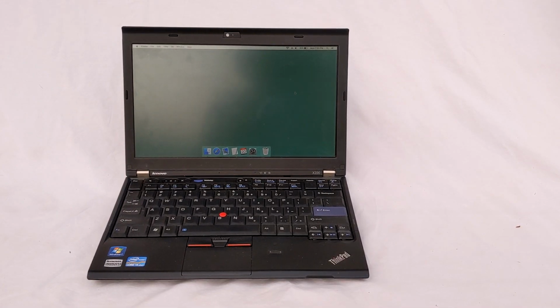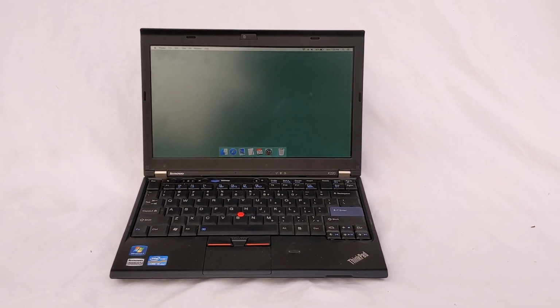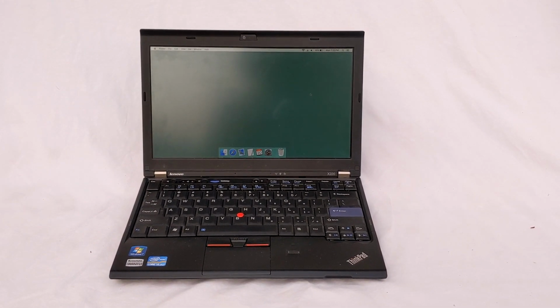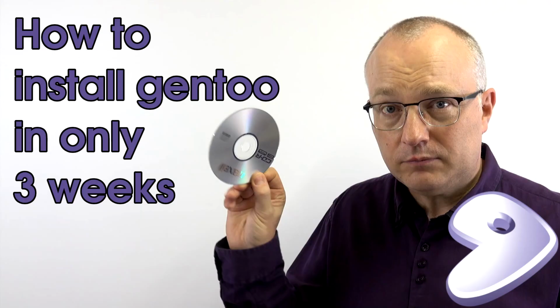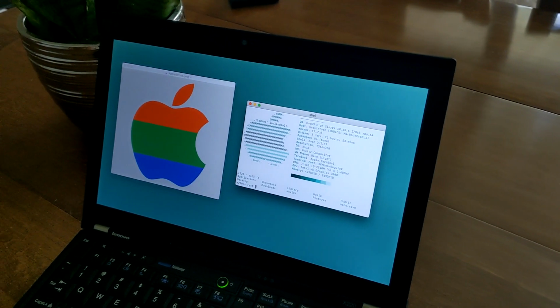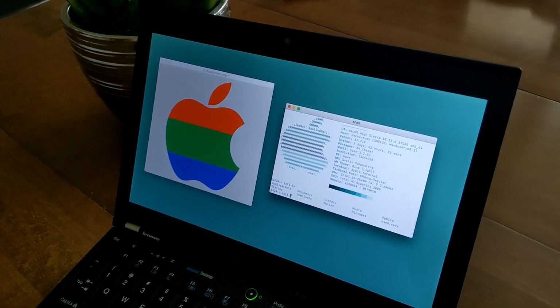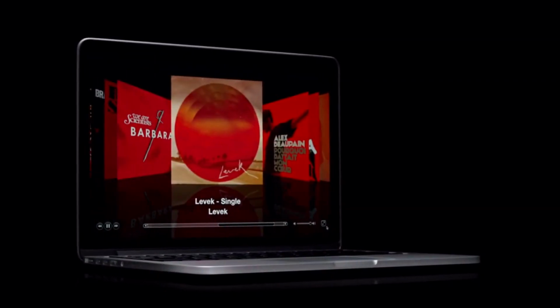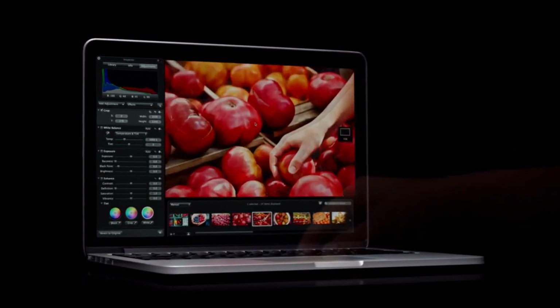Now the question is, as with any new ThinkPad, what operating system should I run? Well, for me personally, I already had a Windows machine and I didn't really have the time for setting up a Linux distro, so I decided on building a Hackintosh. Since the hardware on the X220 is almost the exact same as the 2012 MacBook Pro, it's actually pretty easy to get macOS up and running on one of these.